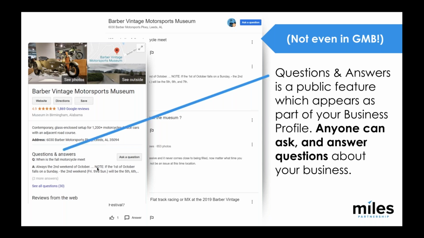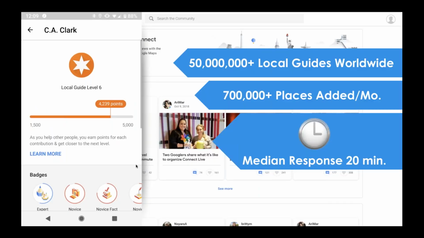Usually there's a handful of questions if it's a busier point of interest, especially important to travel and tourism. Typically there will be a lot of questions and answers, and we're going to look at some examples of how they come into play inside of your business profile. But first, we want to get an understanding of who's engaging with those questions and answers, as well as who is making contributions to your pages. In case you see edits come through or photos from customers, those are all coming in from local guides.